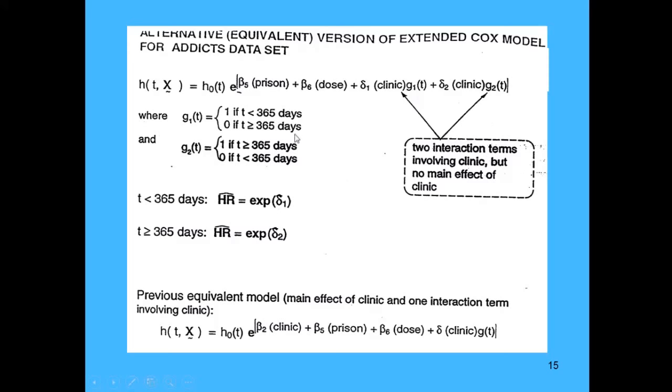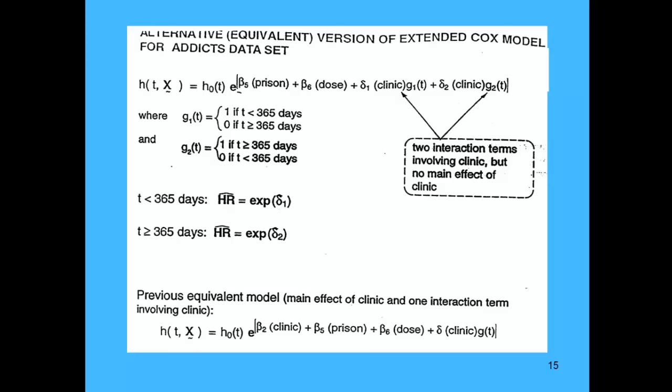In this model, I've got two product terms. The first thing you should notice when you look at this model is you say, I don't like this model. Why? Because it's not hierarchically well formulated, since the clinic variable is not in the model by itself. You might say, this is not a legitimate model because I have two product terms and I don't have clinic in the model on its own, which would be required. Well, it turns out it doesn't really matter, because this model turns out to be equivalent to this one. You can have a model that's not hierarchically well formulated if it's equivalent to a model that is.